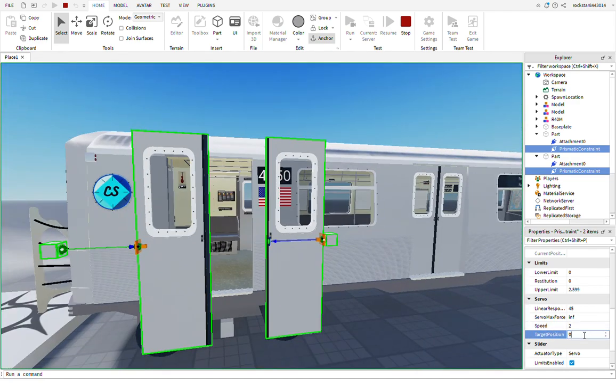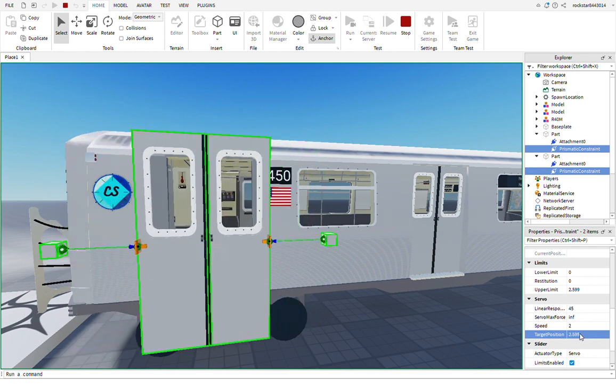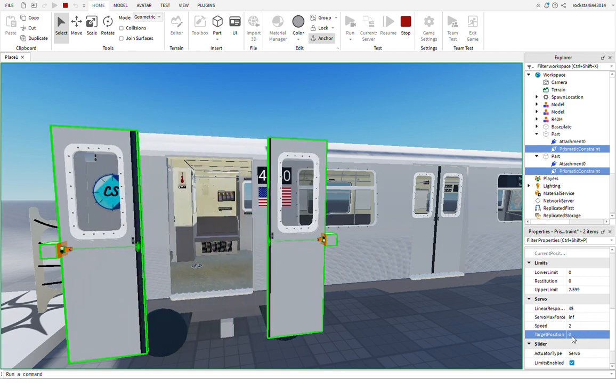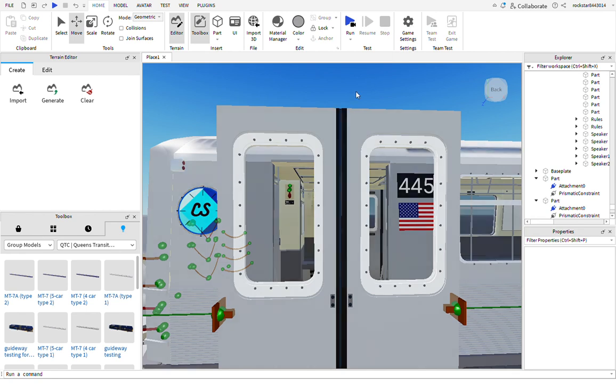Sometimes it gets stuck, which is okay. As you can see, that one got stuck. Sometimes the doors would get stuck if the limits were on. This happens, but to get the doors unstuck, all you literally have to do is jerk the joystick or quickly tap one of the arrow keys or the WASD keys. You quickly tap it and the doors will start moving again.